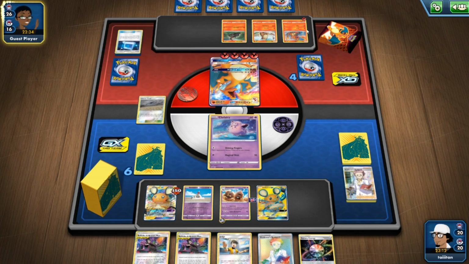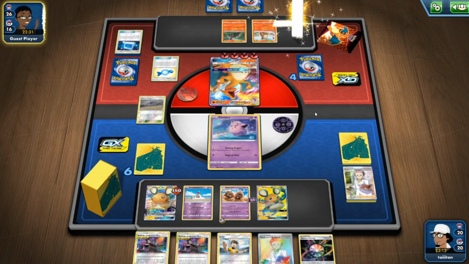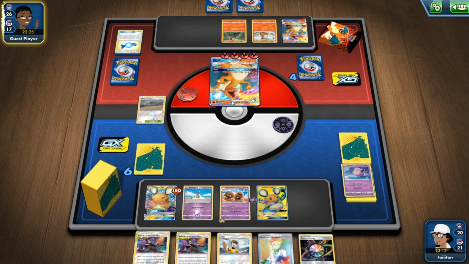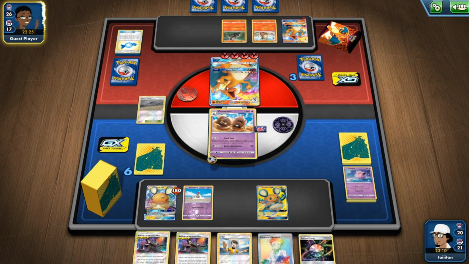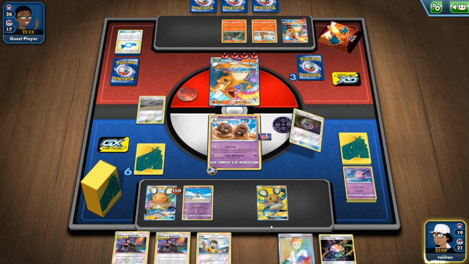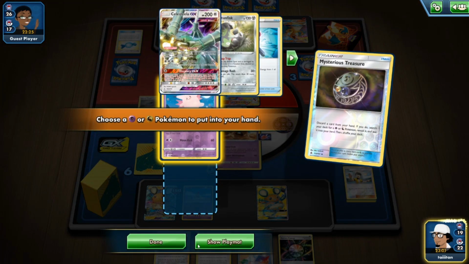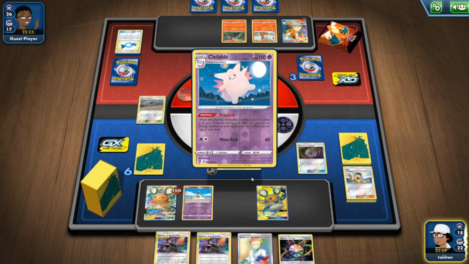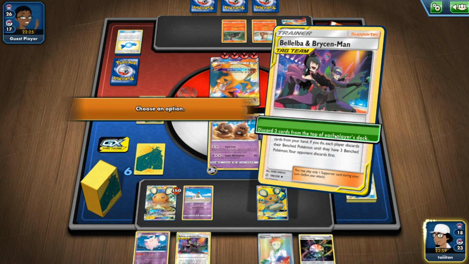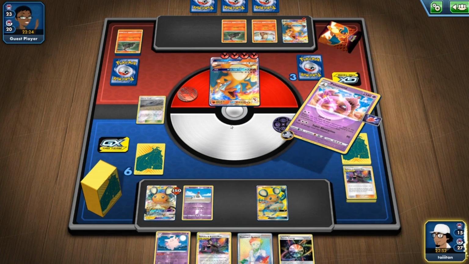Right, there's Rare Candy for Charizard GX again. Great. Flamethrower. Right then. Wait, no. Mysterious Treasure first for Judge. For Judge. We have no more Palossand, which means Palossand is in the prizes, which means we're going to be in trouble. We're in big trouble. There's also the Steeler gone as well, which is always fantastic.